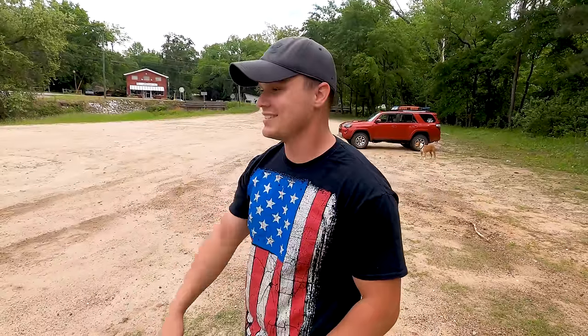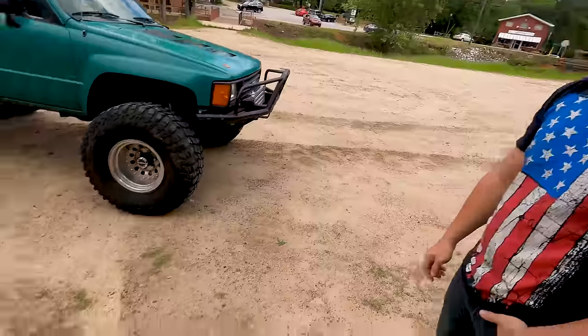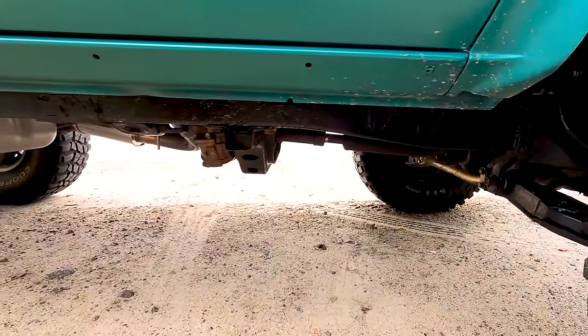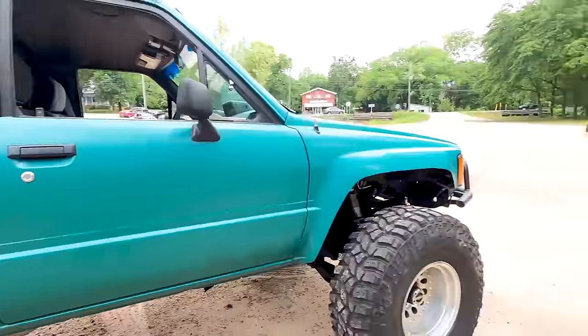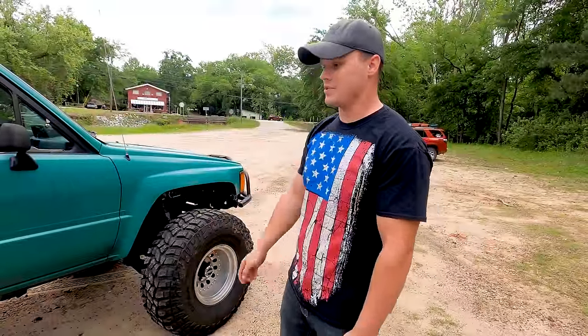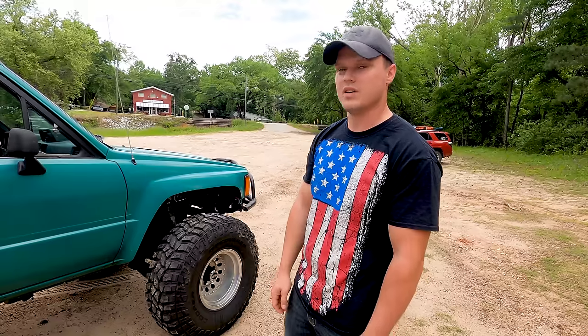I don't want to damage this thing. I did put a lot of work into getting rid of all the rust on it and making the body last. So if I can keep the rockers from getting damaged, I'd like to. Well, I'm looking forward to seeing how you do that. I would guess that you're just going to put them straight up into the frame right there. Yeah, so I'm going to make some plates, tie them straight into the frame, weld them in, no bolt-on ones, because it's going to be too difficult for me to make the bolt-on ones. I want it to be rigid, and honestly, having some side impact protection from the sliders would be awesome, keeping cars from slamming into the body if I do get in an intersection.